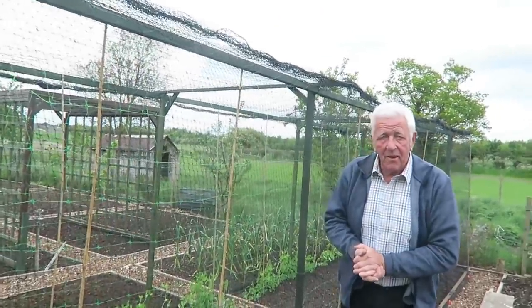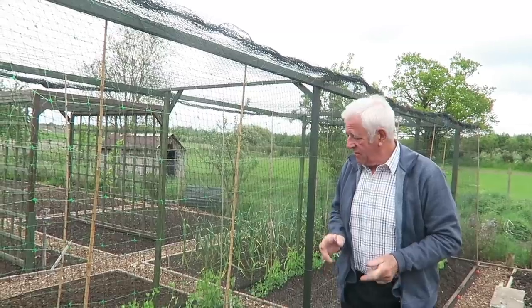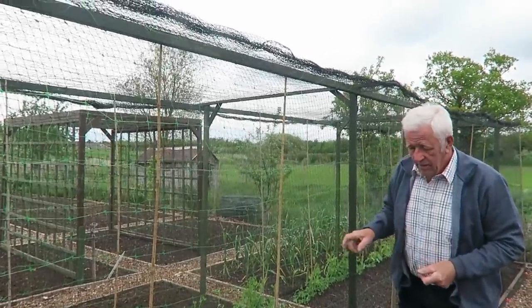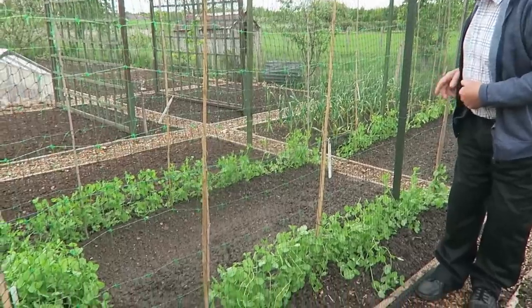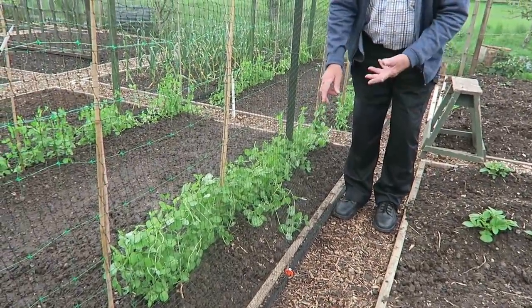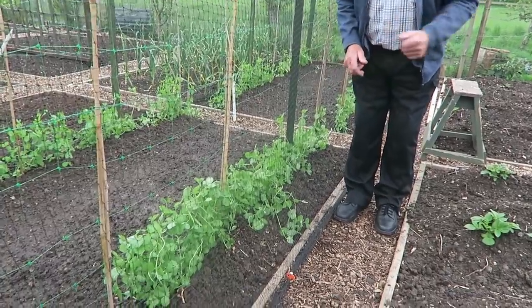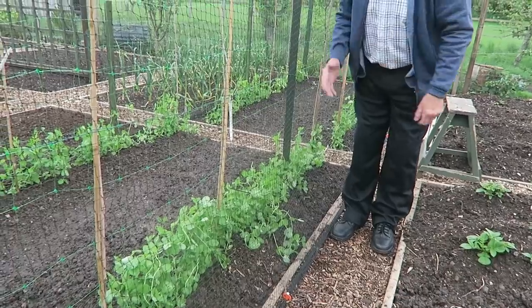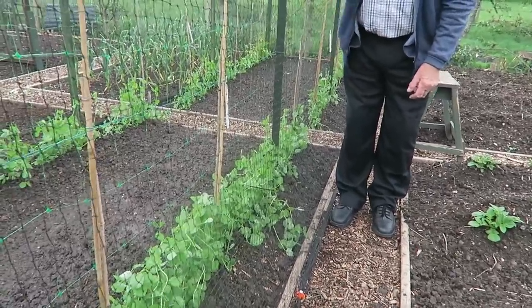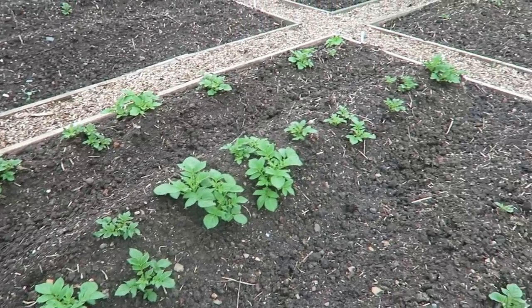It's nice and dry out there so we'll pop down the garden and I'll show you what I've been up to between showers. We're sticking to paths today — it's still very wet. I have managed to put the pea and bean frame up and got the nets on. We've got quite a few of the peas in and still some to put in. I need to put some twiggy sticks in to hold them up — there are two places where they're falling over. If your peas fall over they don't crop as well.